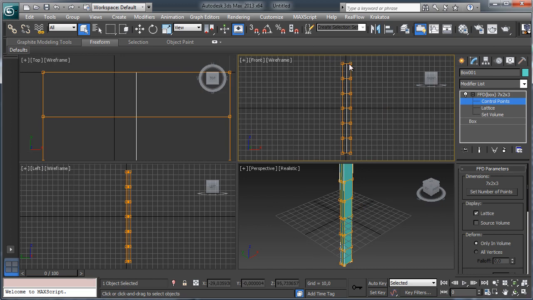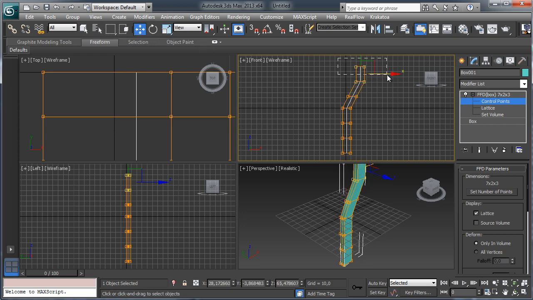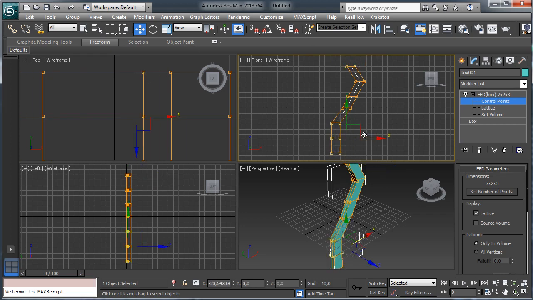So let's, for example, move this point. I will create something really simple, so don't take care about the quality of the model.